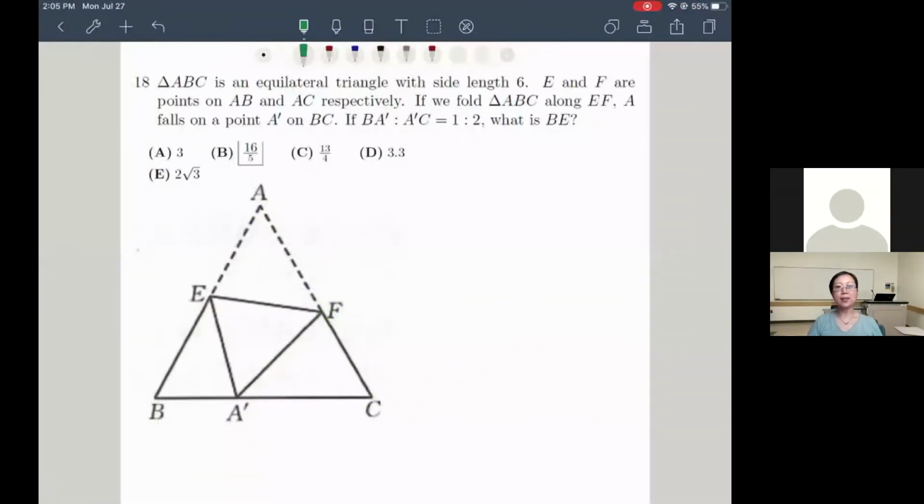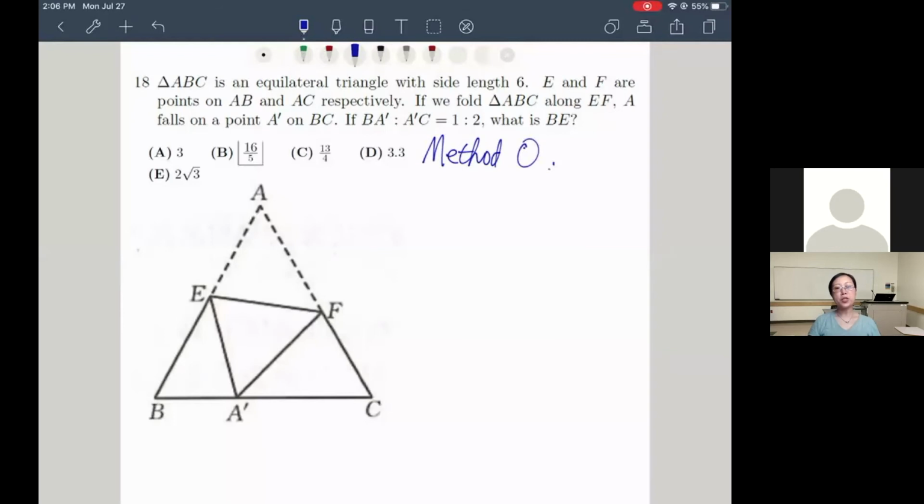Question 18. This is a super interesting question. We are going to show 3 methods to solve it. I used the last 2 methods. They either involve trigonometry or some algebra. The first method, I call it method 0. This is from a book. It is super simple, and you will see that it doesn't require very messy calculation.